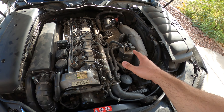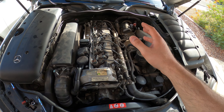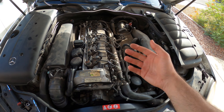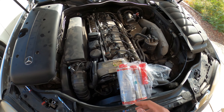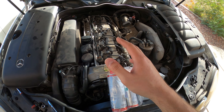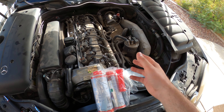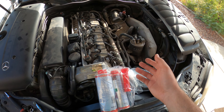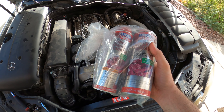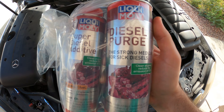Let me show you how we remove the fuel filter, how we replace it, how we fill it up with the diesel injector cleaner, and how it's going to start — it may stumble a little bit but then it runs very nicely. Before I continue, I just want to say that the number one cause of failure for diesel injection systems is contamination. So you want to make sure your work area is clean and do your best to prevent any contamination from entering the system so you don't incur costly repairs.